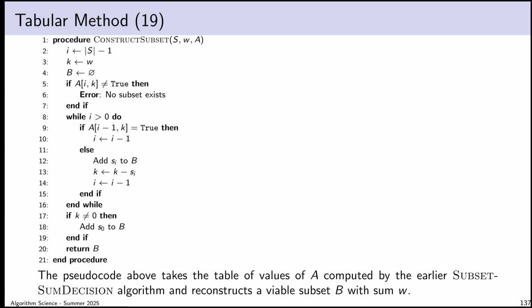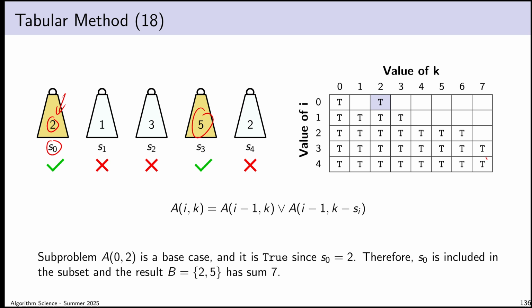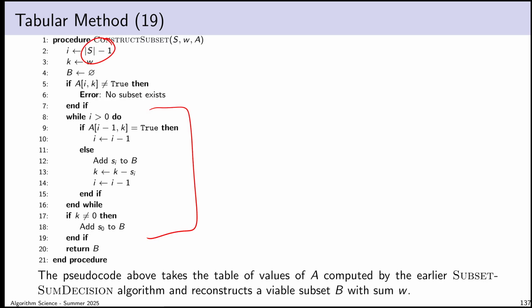In this case, just because constructing the matrix took quite a few lines of code, this is going to take the matrix as an argument. So the logic here, of course, is don't call this function if a subset doesn't exist. And you can see the function will complain at you if you do. You can't construct a subset if no subset exists. So this takes a table of values A, computed by the earlier algorithm, and then basically formalizes the process that I just showed. So it just works backwards from A[n-1][W], from the lower right corner of the matrix, and builds the subset as it goes.